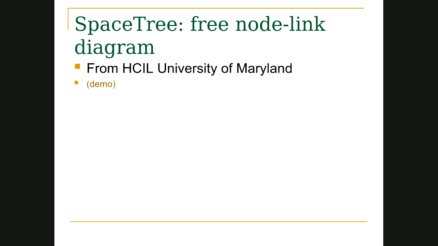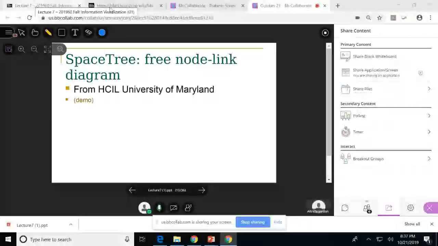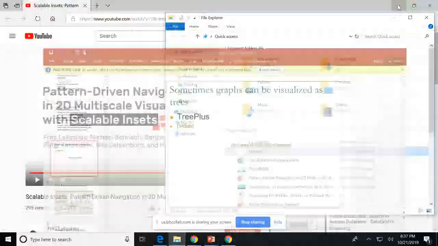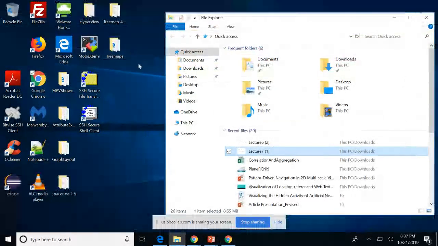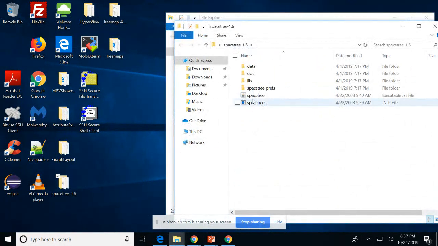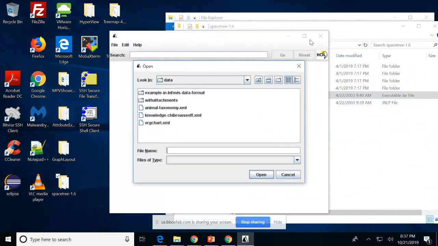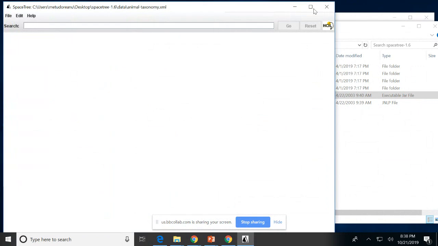And you can download this and use it. Go to their website and download it. Even if you don't go to their website, it's already on Blackboard. So you could actually get the software. It's written in Java. So let's get animals, because there's quite a lot. It's a big tree.